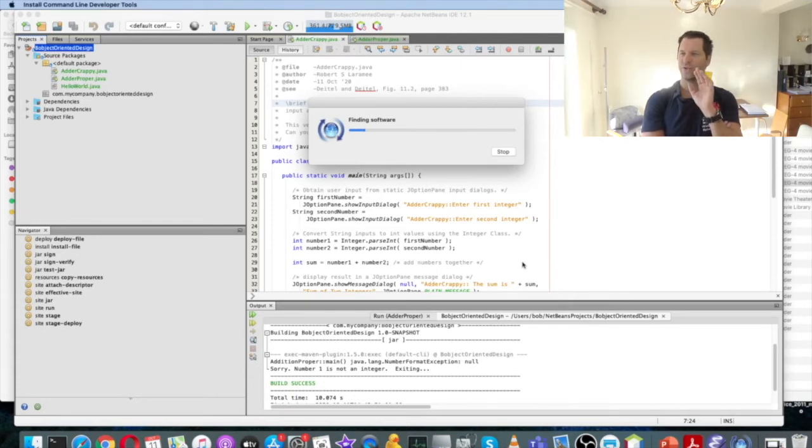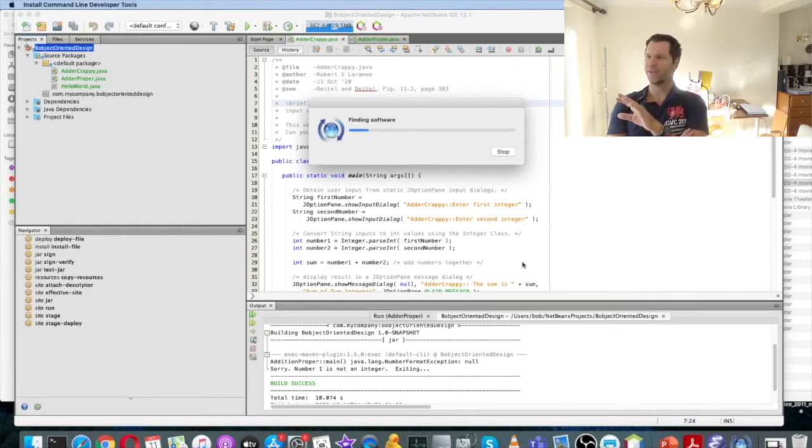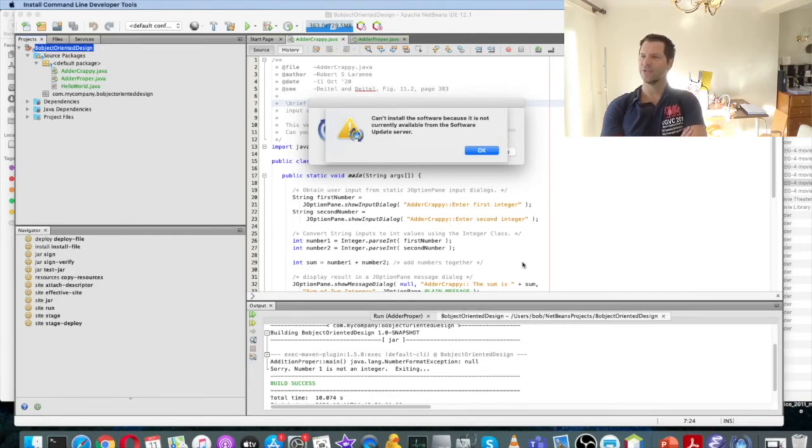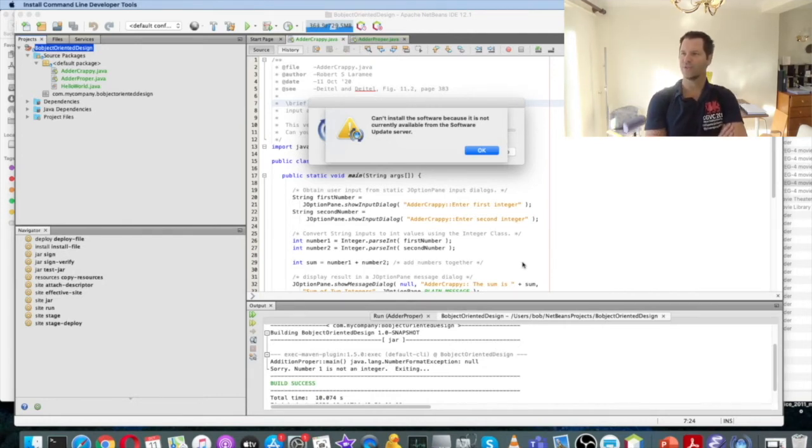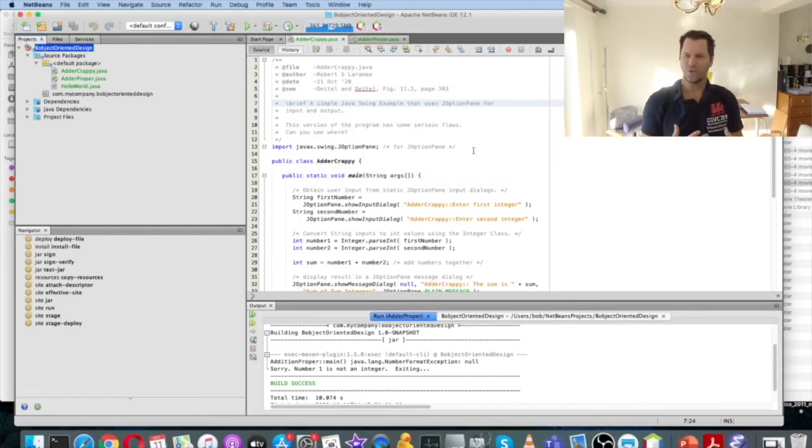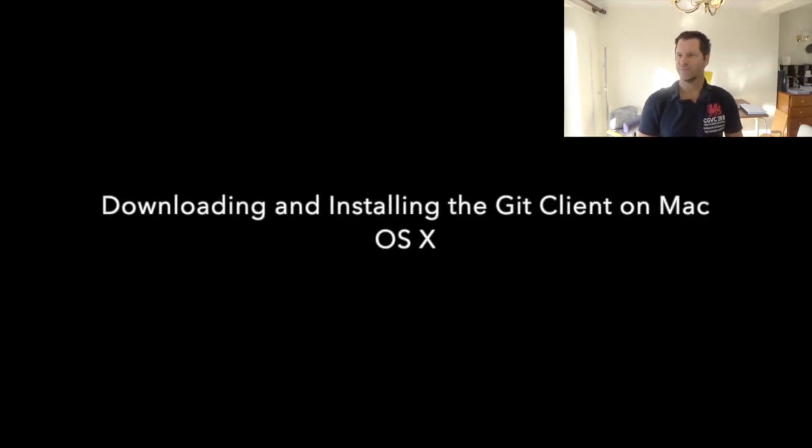So I tried to initialize version control through NetBeans, and it's saying you don't have all your software, and then bam, I get this message. Can't install the software because it's not currently available from the software update server. So you're gonna run into roadblocks like that.